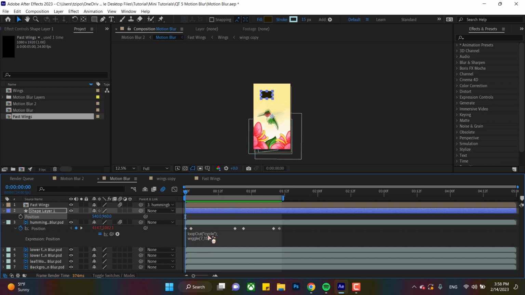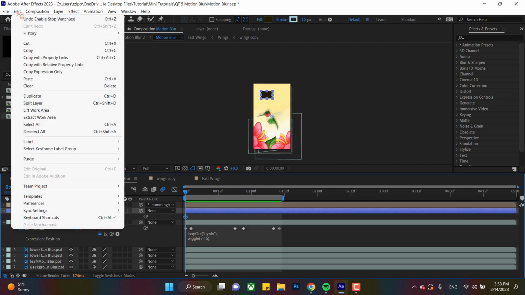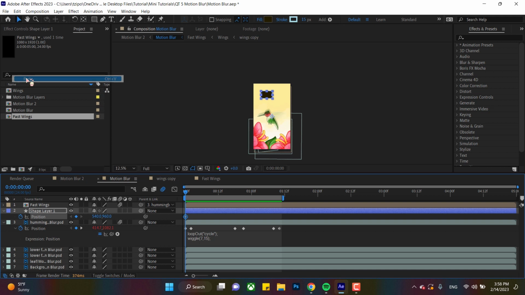But I don't want to go to the trouble of typing out the expression that I already had before, especially if we're working with longer expressions. So what I'm going to be doing is putting down a keyframe, any keyframe, and I'm going to be clicking the attribute that has the expression already typed in. I'm going to go up to Edit, Copy Expression Only, head back over here to what I now want to have the new expression, paste, and if I hit play, now it also has that expression applied to it.